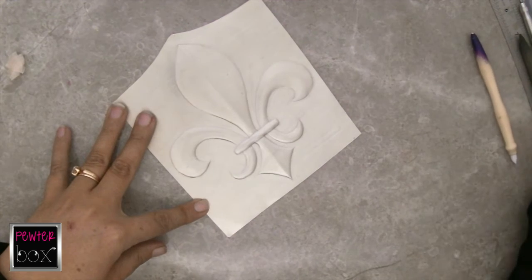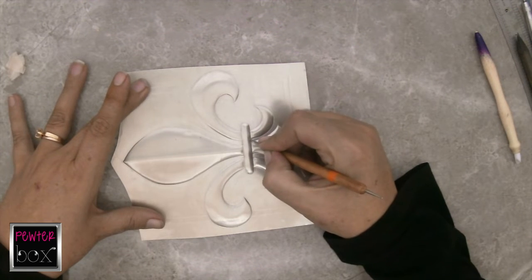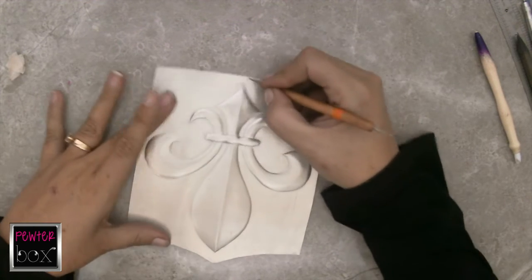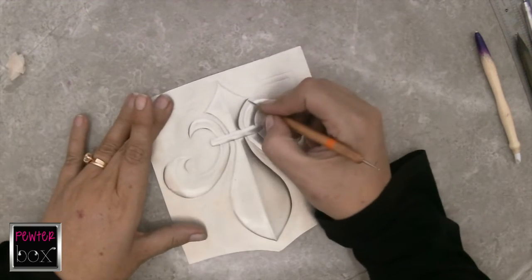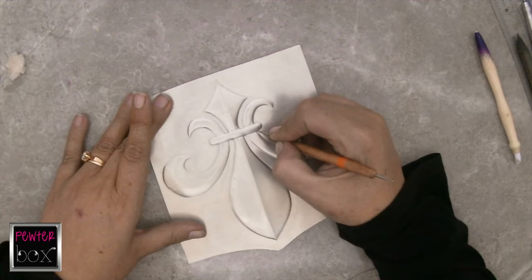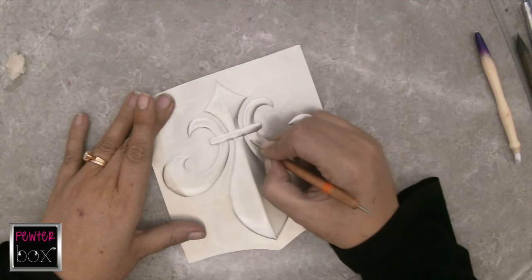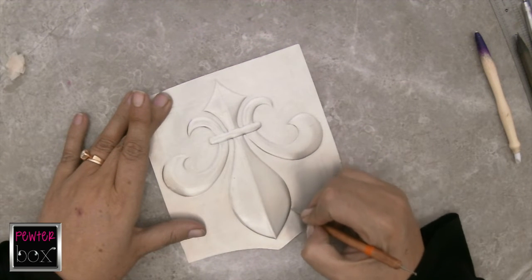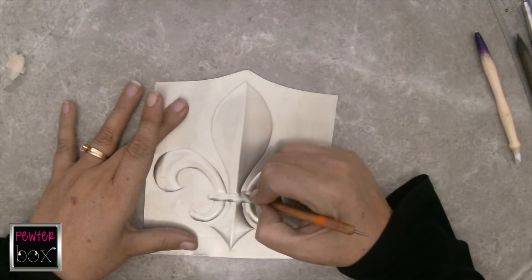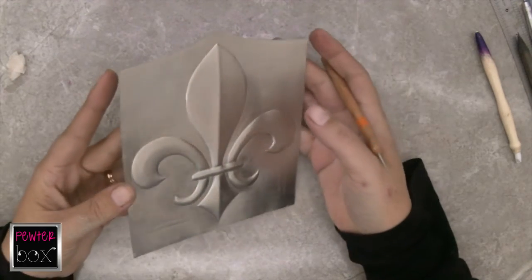And then trace once more, just to smooth out and define our edges. So it's a soft pressure, and you can immediately see the difference that one tracing around will do to your design outline. There we go. And that is our high relief design done.